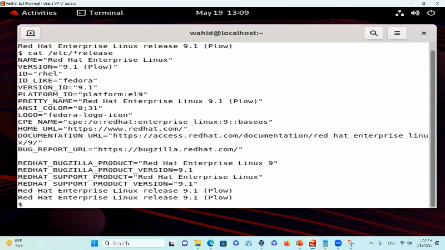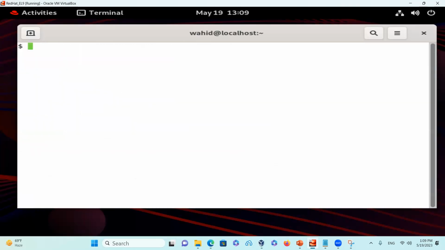Since we know that we're running the enterprise version of Red Hat 9, I'm going to just say whatis rpm, Red Hat Package Manager? And you can see that is the answer from the operating system side.